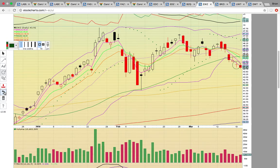It dropped lower, and so basically what I like to do when stocks or ETFs or commodities or cryptocurrencies or whatever you have on a chart, if you're looking at the daily chart here, if it's riding EMA4 resistance lower, just stay on the sidelines until it breaks above. That's the safest thing to do. Once it gets above EMA4 at 44.39, that's going to be your clue it's heating up.